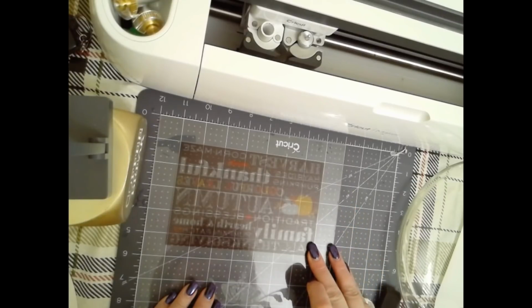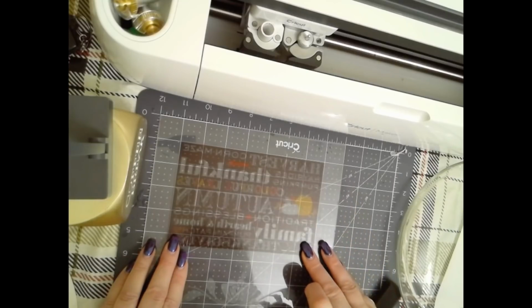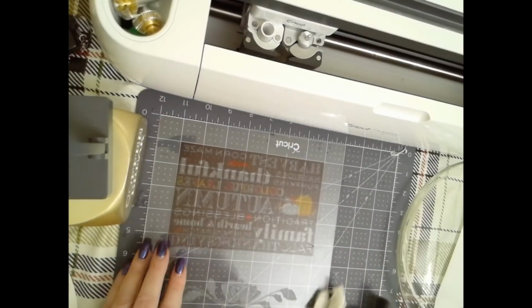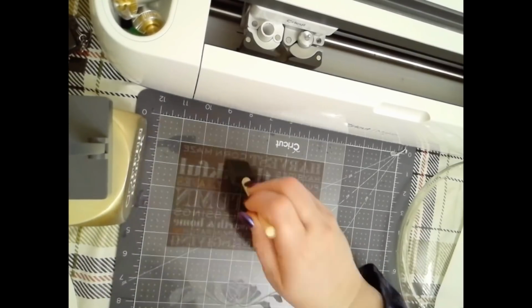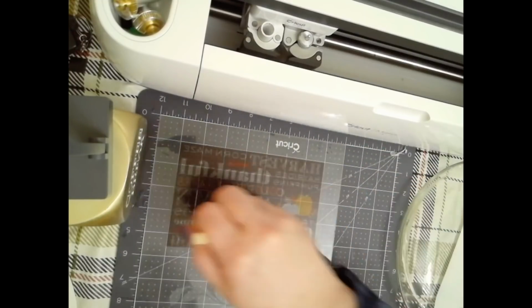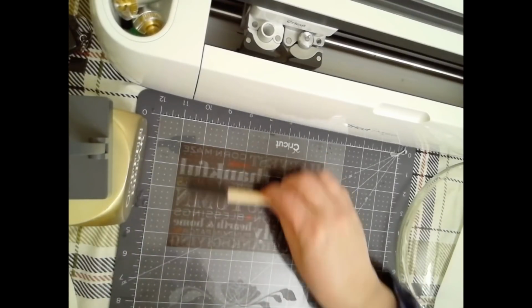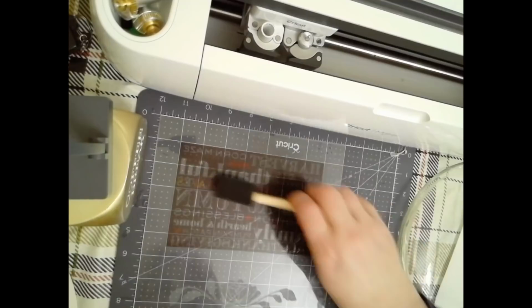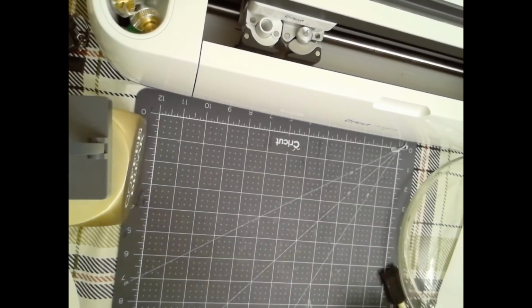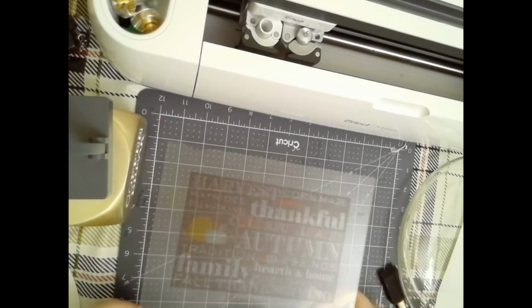And it's getting a little tougher to move now. I've got that water out of there. But that also means that as I'm getting that water out, it won't move as much either. And there you go. That's basically it. Now you do want to let it dry. It needs to dry probably overnight or for a few hours.